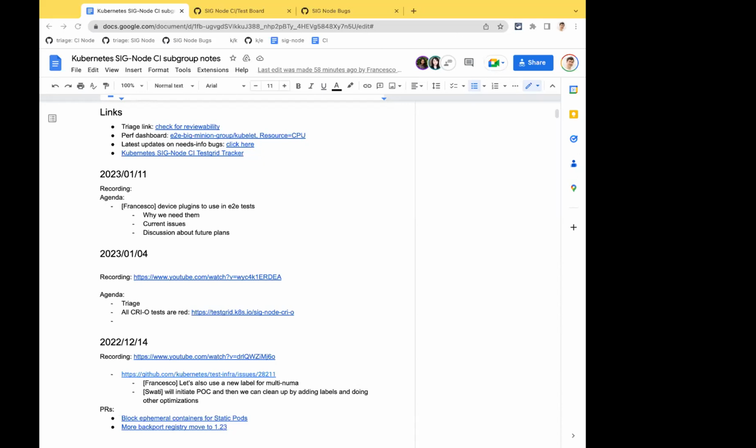Why is this not obviously a good solution? Because for end-to-end tests, we really like to use configuration as close as possible to production, and the sample device plugin is used only in tests, so it's not a real device plugin. It's not something used by people who consume Kubernetes. So that's the state that I wanted to talk about. I'm open to discussion. Thank you.